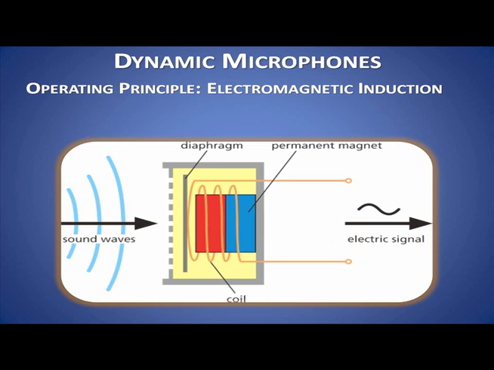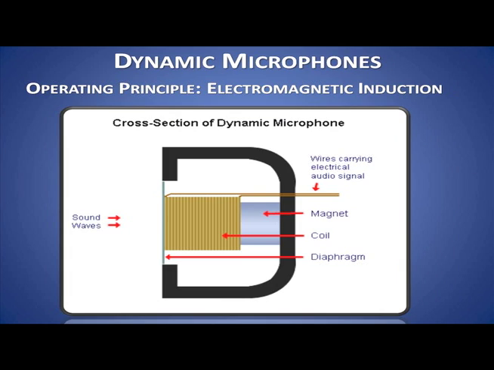Dynamic microphones work on the operating principle of electromagnetic induction. In a dynamic microphone, sound enters through the windscreen of the microphone and hits the mic's diaphragm that has a coil of wire attached to the back of the diaphragm. Both the diaphragm and coil vibrate. As the coil moves back and forth, it passes through a magnetic field created by the attached magnet, which generates an electrical signal, or varying current. This electrical signal corresponds to the sound source.